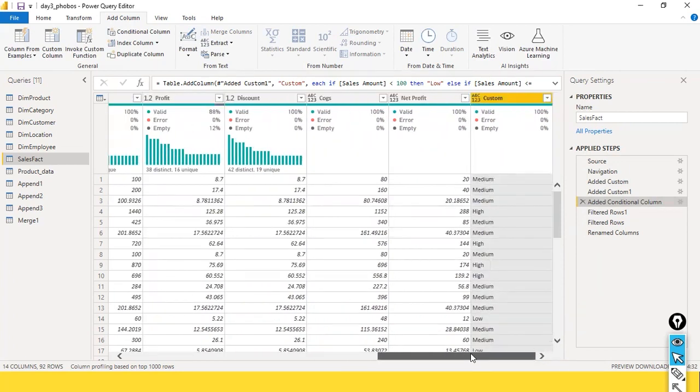Even in the case of customer profiling, you can do it that way also. Like I said, the customer income column is there in that customer data set. Based on that income column, you can create a bucket like high income, low income, medium income by specifying the conditions like this. Another situation where we use conditional columns is customer age.